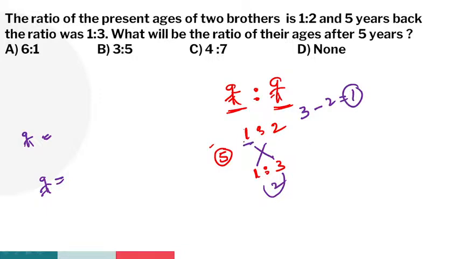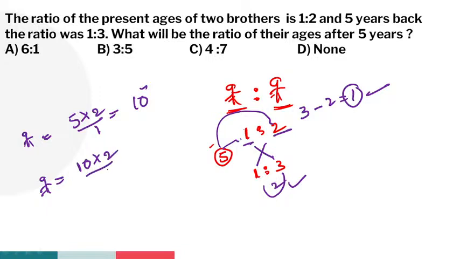First person is how many parts, guys? Here, one part. How many years ago? 5 years back. Okay, 1 into 5, 5 into step 2 difference by step 1 difference. Step 2 difference is how much? 2. Step 1 difference is how much? 1. So 5 2s are 10. It means the first brother's age is how much, guys? 10 years. Find out the second brother's age. The second brother is how many parts? 2 parts. How many years ago? 5 years ago. 5 2s are 10 into step 2 difference by step 1 difference. 10 2s are 20.